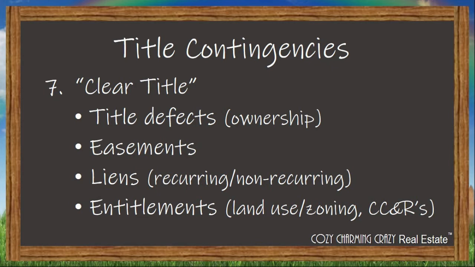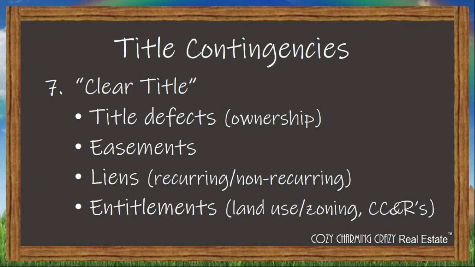Could be that easements are identified in the title report. These are the rights of neighbors to come use your property. Classic and easy example being the right of a neighbor to drive across your property to reach theirs. So if there are easements that allow others to use your property, you definitely want to know about them if you're a buyer. Buyers also want to know about liens.